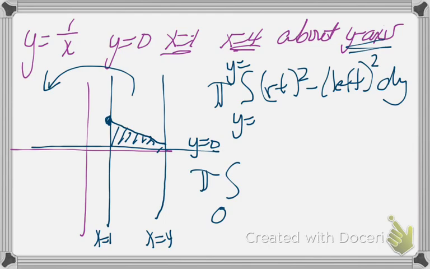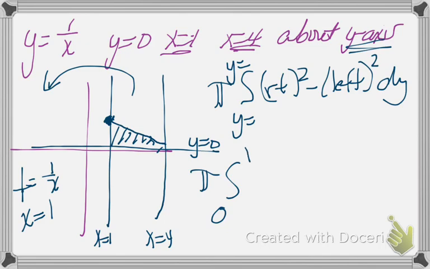Wait, I just realized this question said do it using the shell method, but I'm going to finish this anyway, and then I'll do the shell method. So how can we figure out what that point is? It's the intersection where x equals 1 and 1 over x meet. So I'm just going to put the 1 over 1 and cross multiply, and I get x equals 1. So my y value is 1.